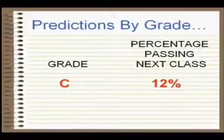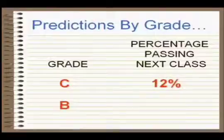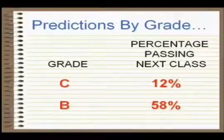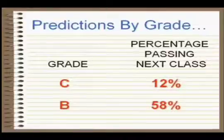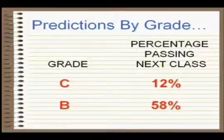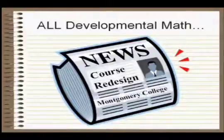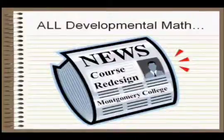Now, once people get a B, that number jumps up to 58%, which still stinks, but it's above the national average, as we told you, of 50%. Okay? So that's what we're going to do. We're going to force you to get a B, whether you like it or not. Now, that's where you're going to hear the idea of course redesign. All of these developmental math classes have been redesigned to force you to do well. It's called course redesign.